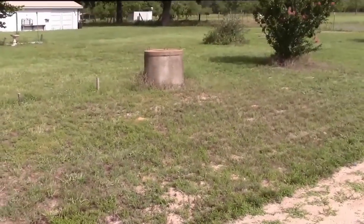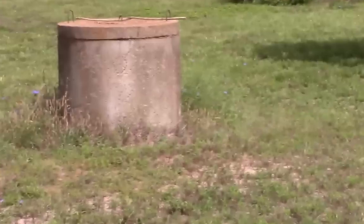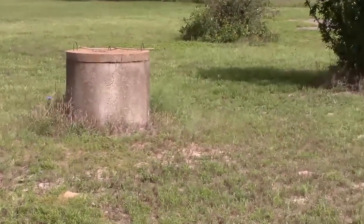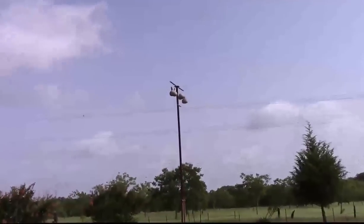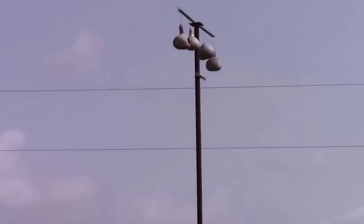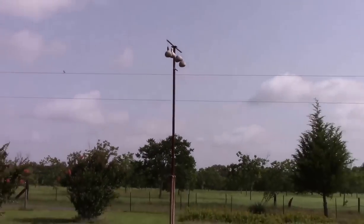There's our well. But we like the purple martins because when they come on and have all their babies, they help us with the bugs and destroy the garden.